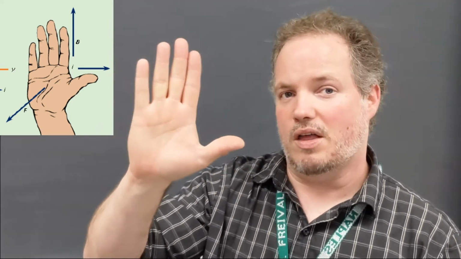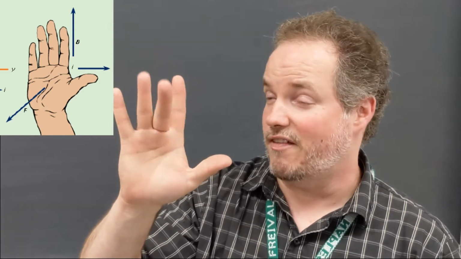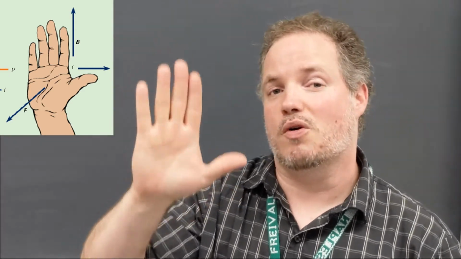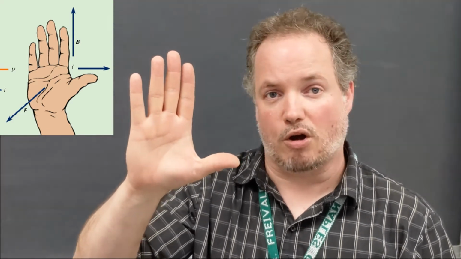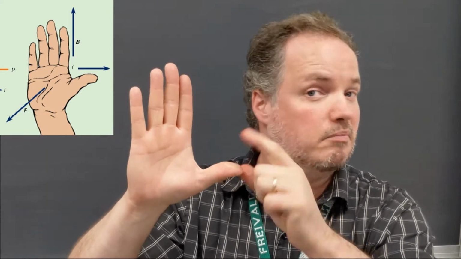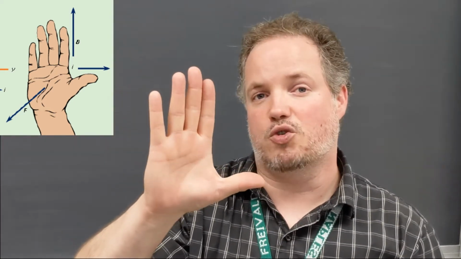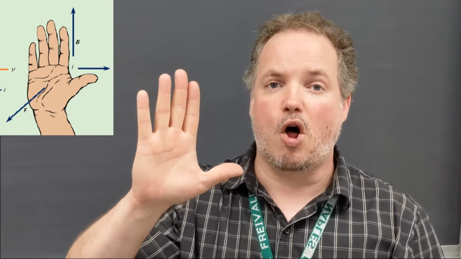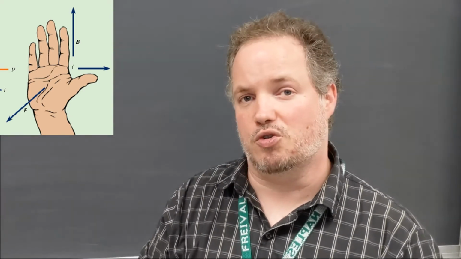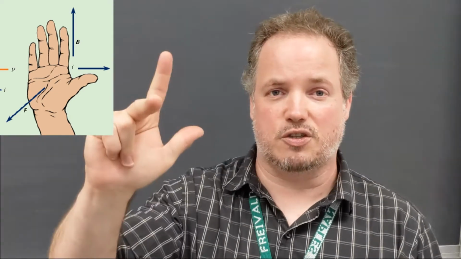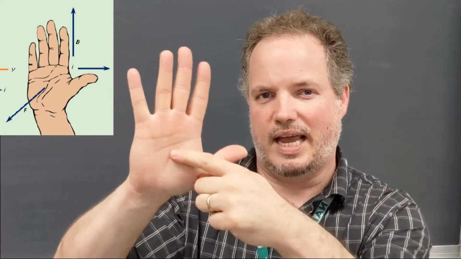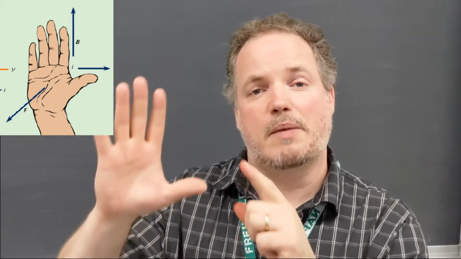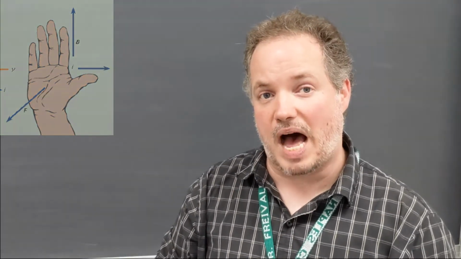So you have many magnetic field lines, and you have many fingers probably, and so your fingers represent the magnetic field lines. Typically, we're talking about one wire or one particle or a stream of particles, and you have one thumb, probably, and so you point your thumb in the direction of positive current. Your palm does the pushing. Your palm tells you the direction of the force. Some people teach the rule like this, where you say current, magnetic field, and force. I like it this way more. Magnetic field, current, and your push is your force. Just keep in mind that your thumb always has to point in the direction of positive current.